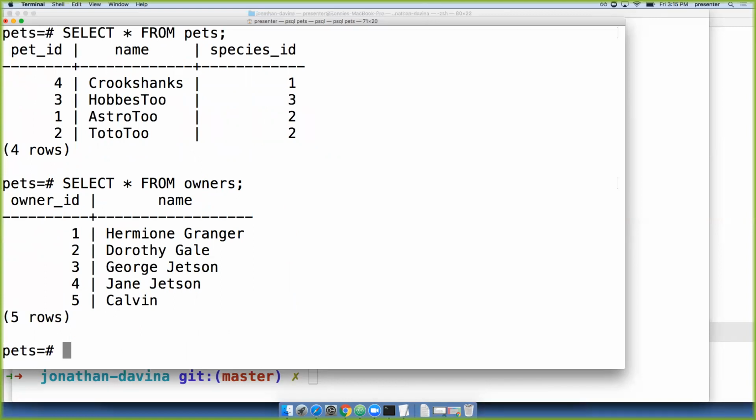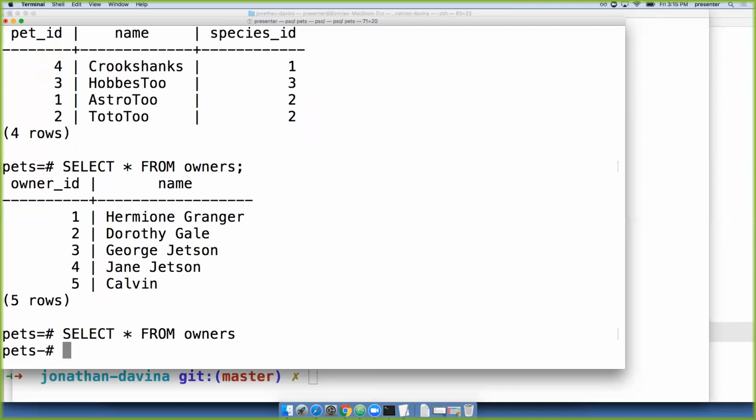Select all from owners. Select all from pets.